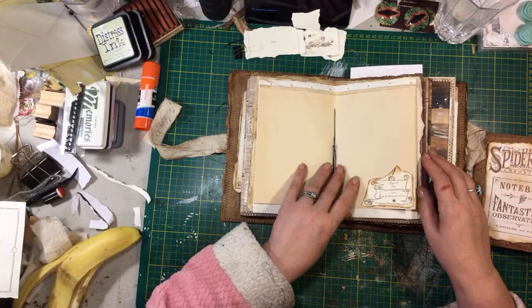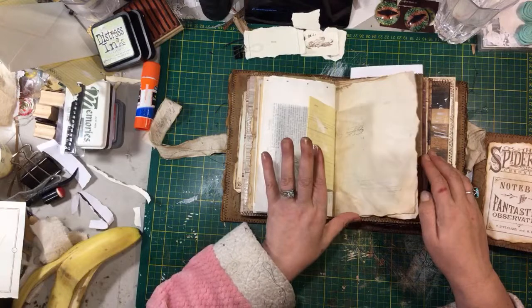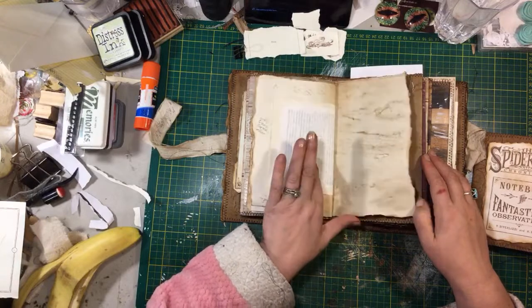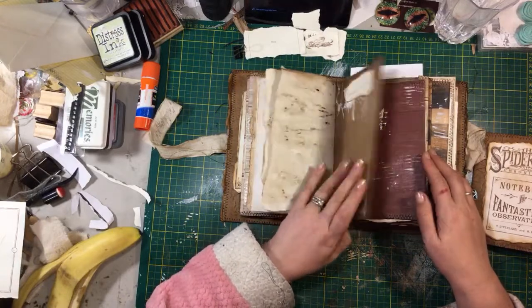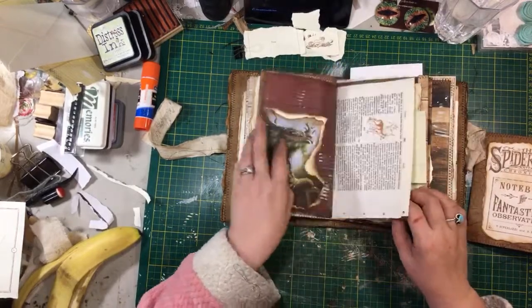Map of my neighborhood and surrounding area. I left all these blank. Gee, that's dumb. Why did I do that, you guys? Here's what else I know. Nothing, nothing. This whole first section.